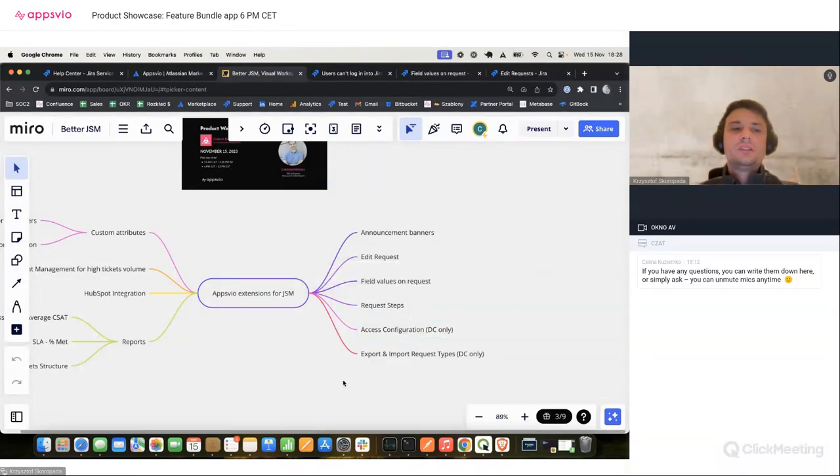And there are some other very small features in the data center, like renaming the SLA metric, or allowing non-agents to log time under the JSM tickets. But generally speaking, the features that you saw are available on the data center with very small differences, but the features themselves are available.